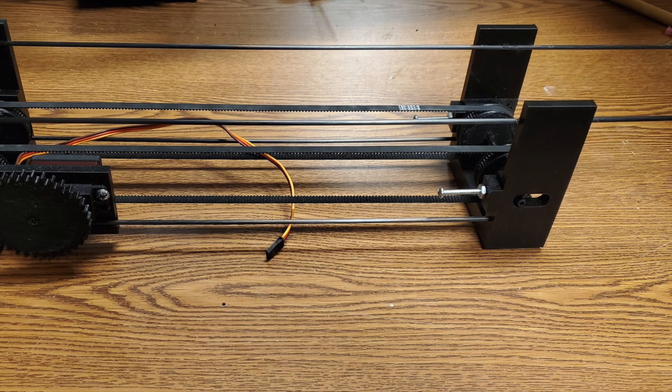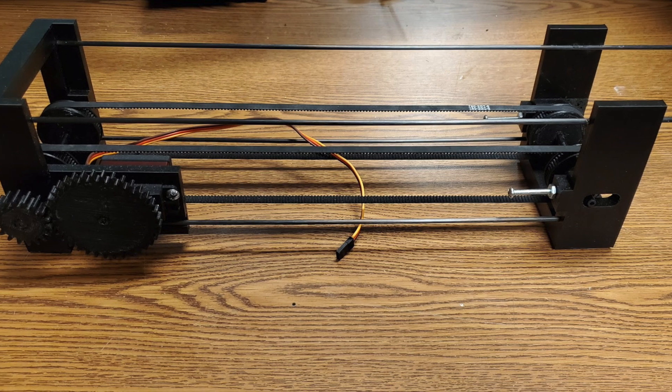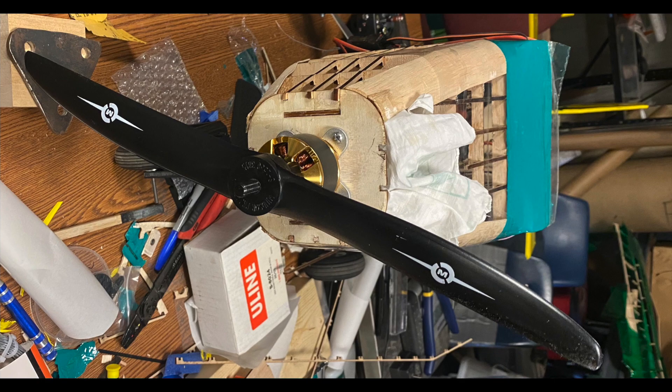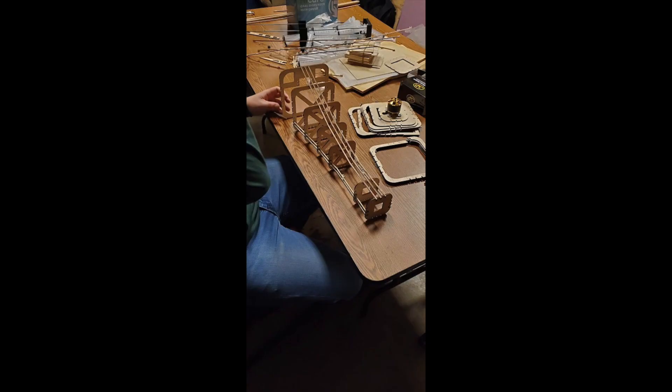For deploying packages, a cover belt utilizing 3D printer belts was designed. The drop-off mechanism consisted of a side opening hatch that slides packages out of the fuselage. A Scorpion motor was selected with a 100-amp electronic speed controller. Servos were used to control various parts of the plane. The manufacturing process involved laser-cutting balsa wood into the structural parts of the aircraft, which were then glued together.